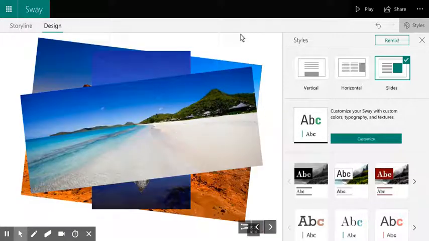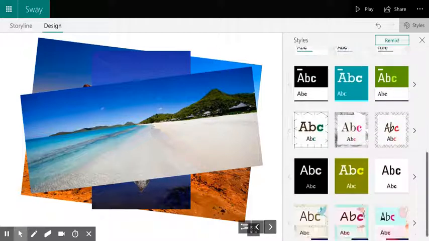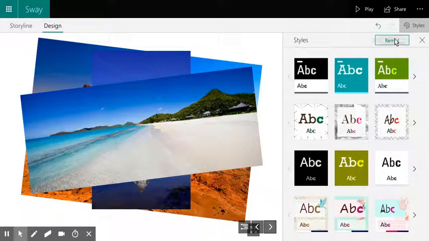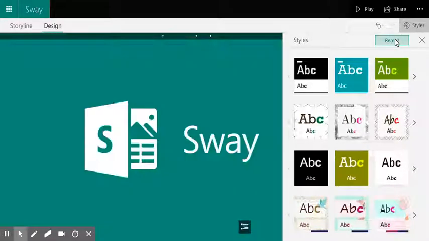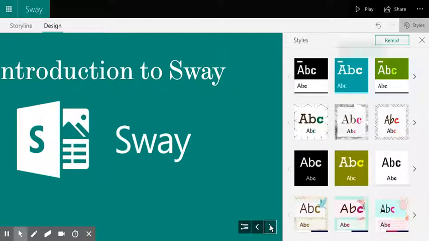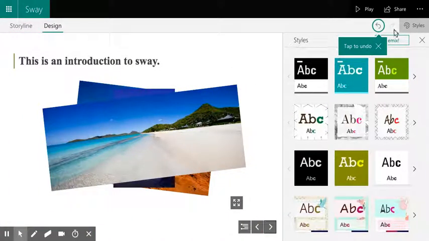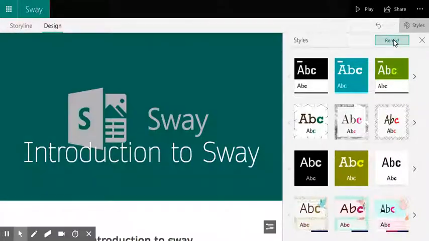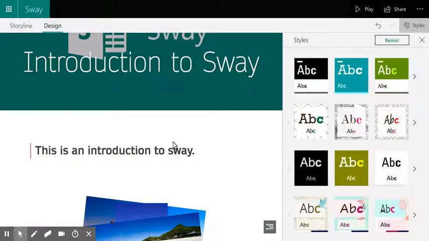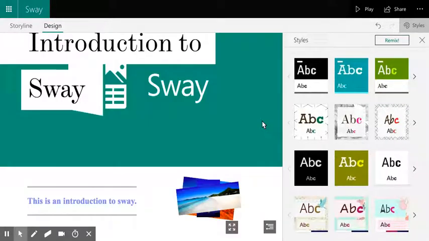Okay. Let's say that you want to change the design a little bit. There's lots of different backgrounds and things like that they have here. If you just click this remix button, though, it will just sort of apply a design for you automatically. And so then you can have that. So let me click it again, and it will change it. And you can see that it changed it back to vertical. If I click it again, it might give me some other options here. So you can see it reorganizes it for us.